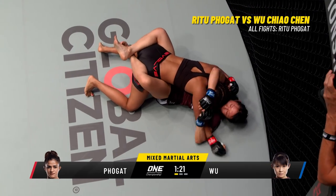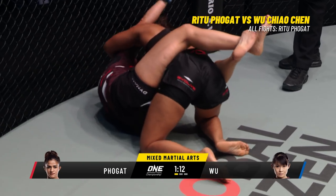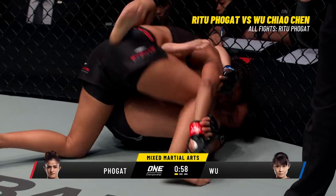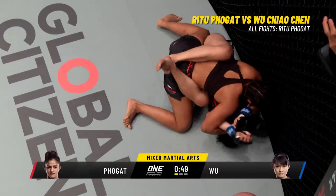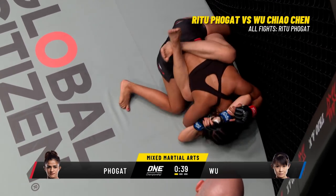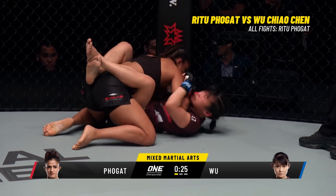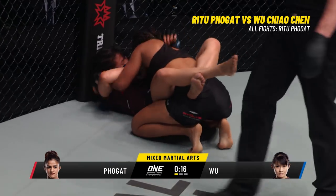This is one of Sajad's specialties — to take people down and beat on them inside the guard. Commonwealth Wrestling Championships gold medalist Folgat, 11 years younger than Wu Chao Chen as we move towards the final minute of this opening round. Peppering right hands there from Folgat. Tremendous resilience from Wu Chao Chen. She's doing a good job of staying active, been able to keep her guard in place and not allow the guard to really start to pass. But what we're seeing is a lot of top control, just controlling the head. 60-40 voting in favor of Ritu for the win tonight on the ONE Fantasy game.